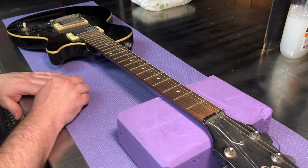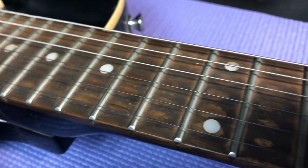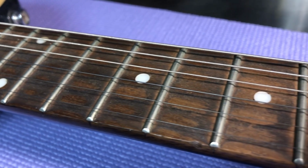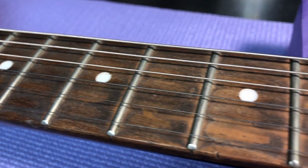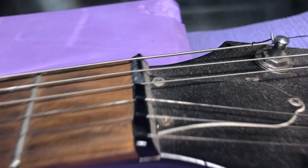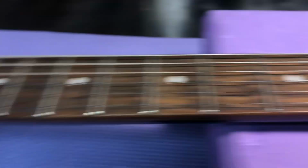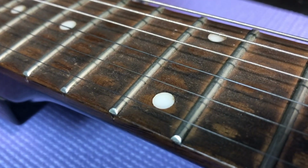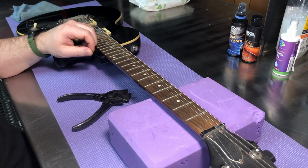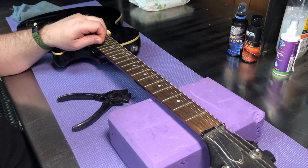Today, I just want to cut the strings and clean this fretboard up. Can I pull you in here a little closer? Let me just show you this fretboard. She dirty. And you can see the nut here is like broken. Still sort of works, but it is dirty, dirty, dirty. So let's get it cleaned up. Really just want to focus today on cleaning the dirtiest fretboard I've seen.